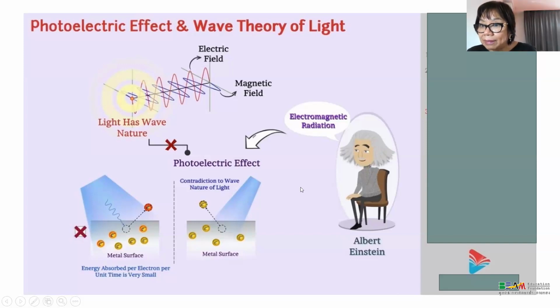Electrons coming out of the metals. The light particles are actually called photons. Photons are different from electrons and protons. They don't have any mass; they just carry energy. That energy is completely transferred to the electrons in the metal. So that is the photoelectric effect, showing the particle nature of light.